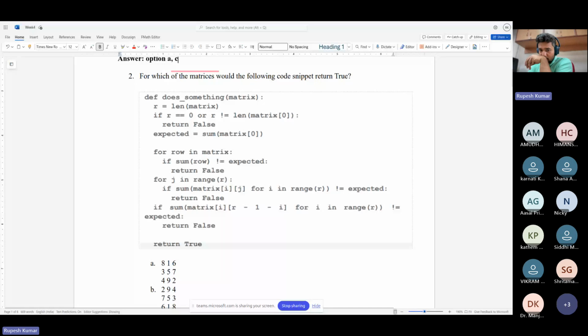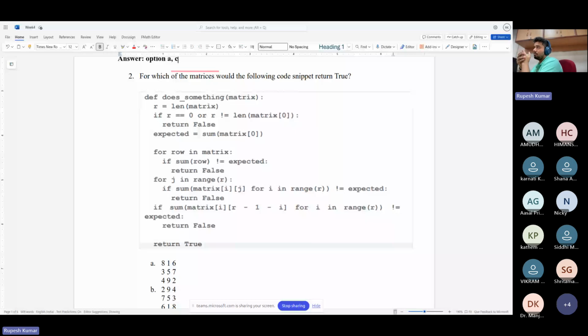Let's move on to the next question. For which of the following matrices would the code snippet return true? Let's look at the code. We have a function def does_something and we are taking in a matrix.